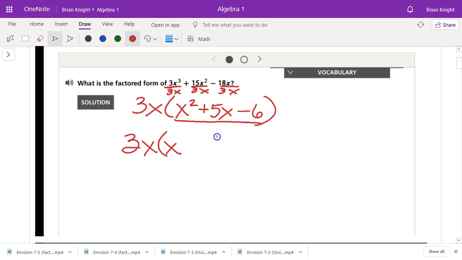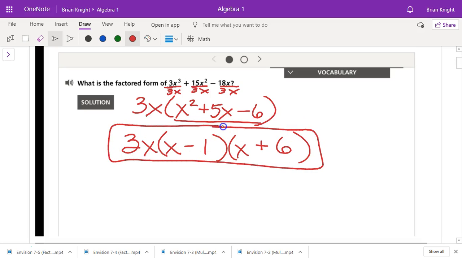So, what two numbers multiply to be -6 and add up to 5? And people miss this one all the time. So don't be that guy. 1 and -6? -1 and +6. I can't tell you how many times people will say 2 and 3, because does 2 plus 3 add up to 5? Yes, it does, but 2 times 3 is not -6. Okay, there's the problem. Remember, both things have to be true for them to work. All right, and then there's our answer.